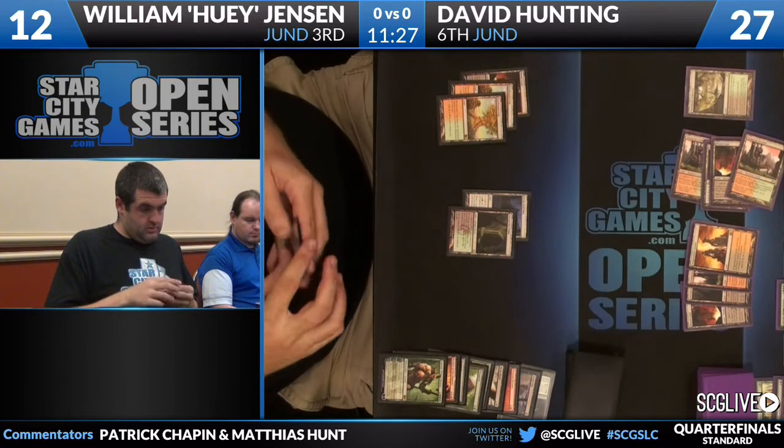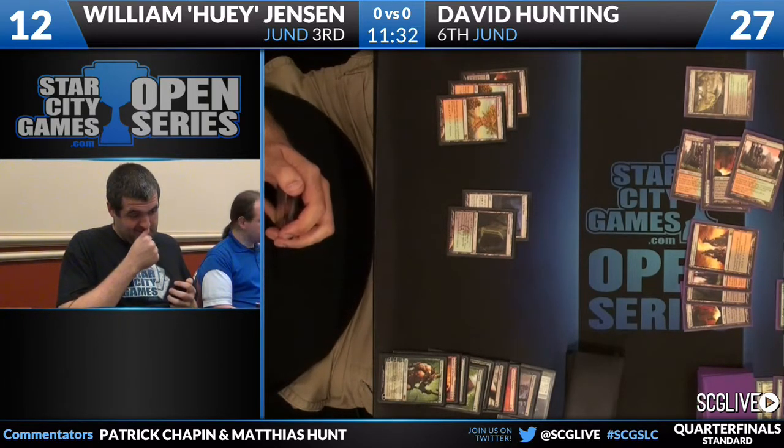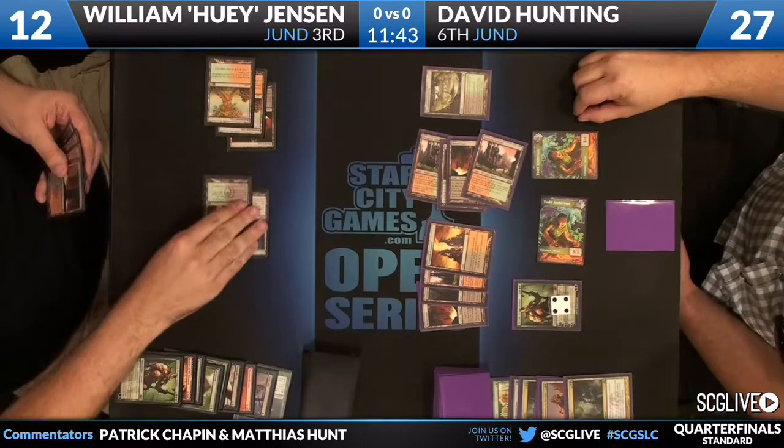So we see here another Garruk available for Huey. He has a Huntmaster. No shortage of options, but fortunately missing that third land drop, proving to be brutal. Yeah, I think for three turns he'd missed it. So a pretty good way to pull back into the game here.